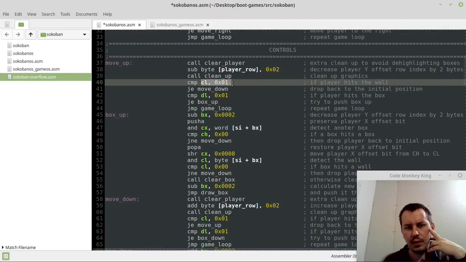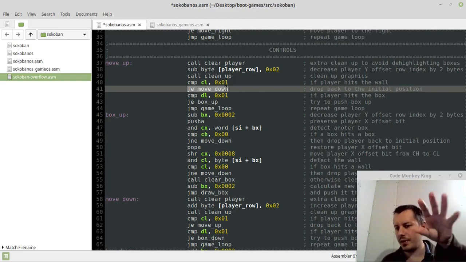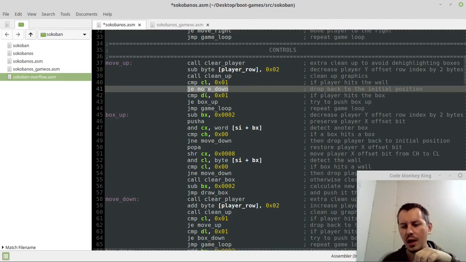Then within the direction, if we hit a wall, we just go to the opposite side. We move 1 step ahead, then run collision detection. If we find ourselves on a wall, then drop back. That's the logic. I was trying to implement a loop to look 1 square ahead, 2 squares ahead, but that resulted in an absolutely enormous amount of bytes, the overflow was absolutely awful, so that didn't really work.